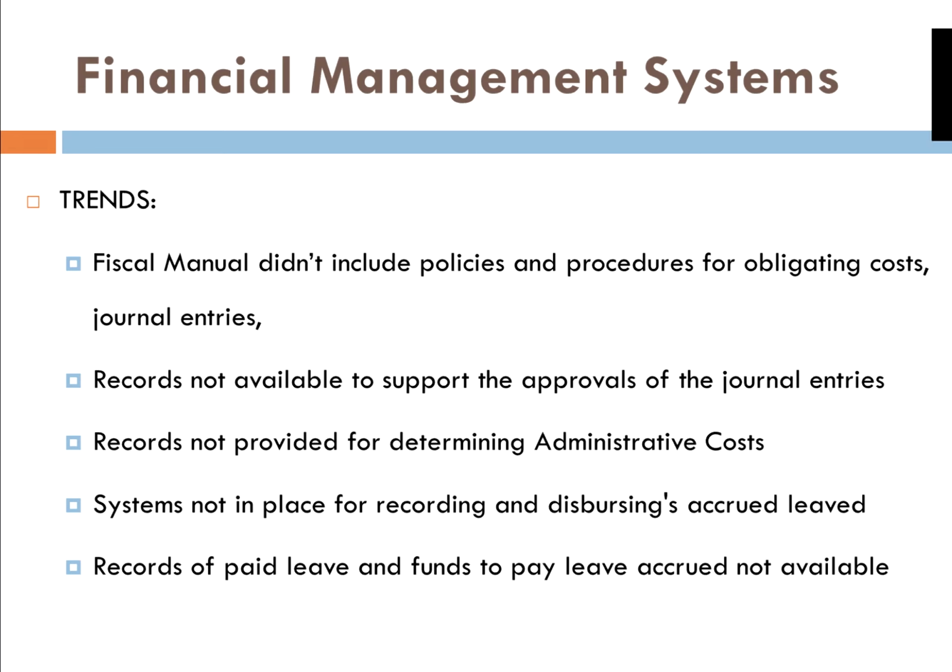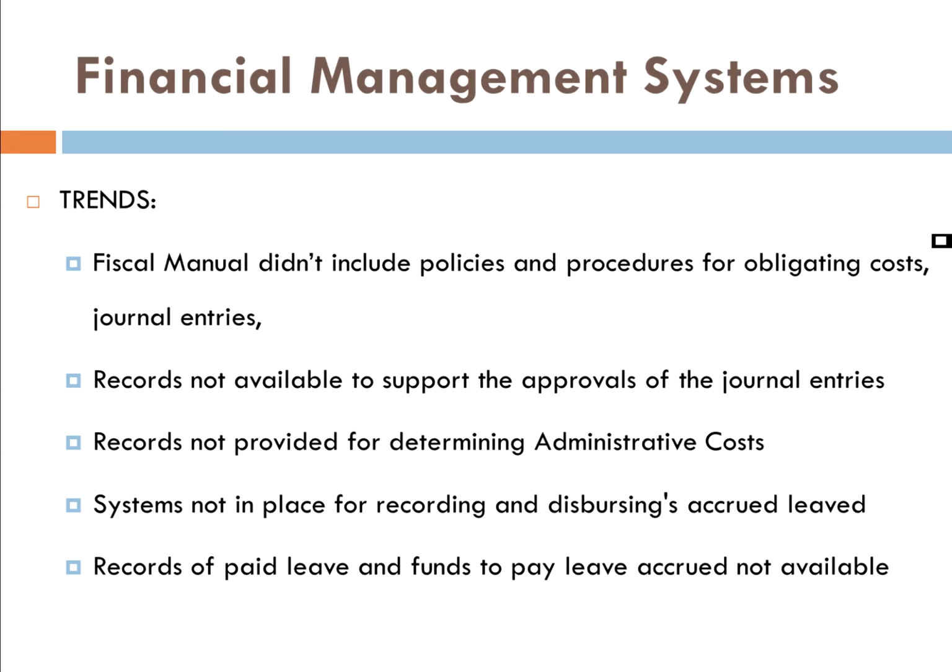Consistently, he said that the records were not available to support the approvals of the journal entry. In one of the agency's case, the report reflected that someone was doing the journal entries, but there was no record to say that although an entry was made, someone approved of the activity before it was actually logged into the journal. And so you have to make sure that there are records that account for all of your fiscal activity that's occurring on the grant. So you have to have checks and balances from the entry, from the receiving of the funds all the way until the funds are dispersed, right?